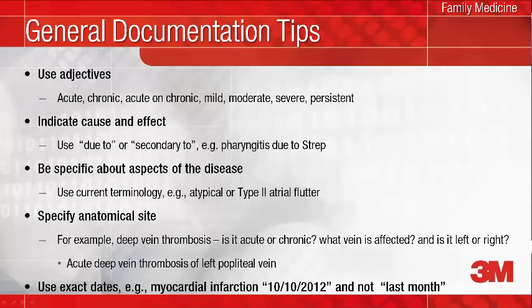Use exact dates when appropriate. For example, when a patient is admitted for acute myocardial infarction and the patient previously had a recent MI, document the exact date of the recent MI. Ask yourself what else could I include in my notes about this patient's condition that would better communicate how sick the patient is, which in turn better communicates the resources needed for patient care. Incorporating these aspects into your documentation will result in an accurate picture of your patient's severity of illness and risk of mortality. This in turn will result in accurate public reporting on quality outcomes and help reduce the number of queries you receive to clarify your documentation.